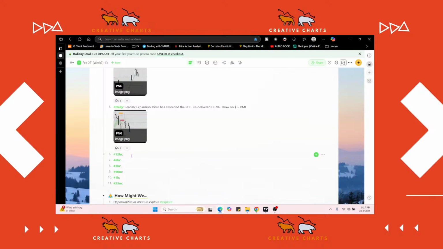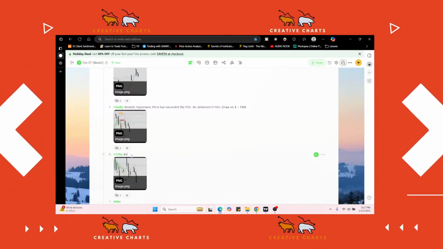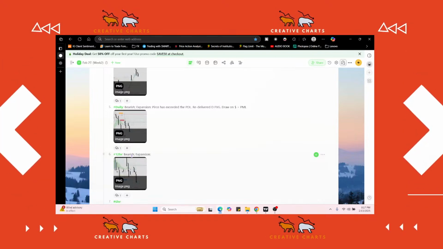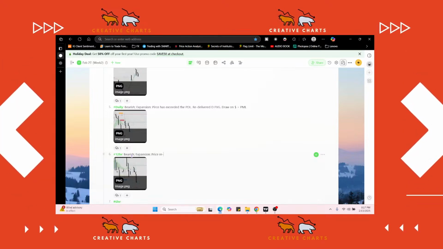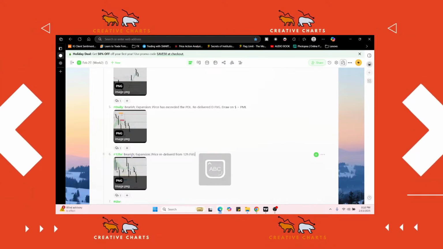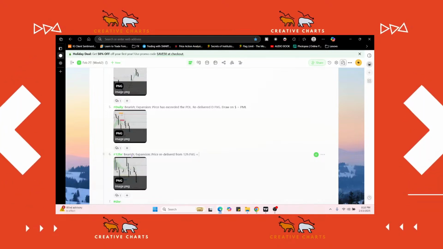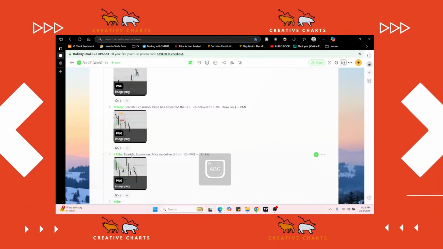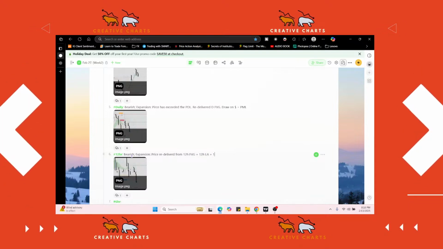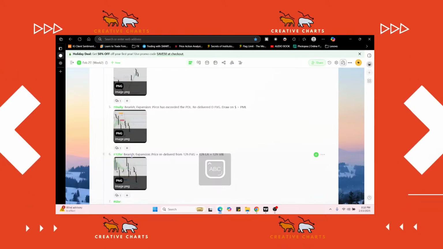Bring that back to the journal. So I'm looking pretty much the same as the daily, just a bearish expansion. Price redelivered 12-hour FVG plus 12-hour logical area or order block, whatever you want to call it, plus 12-hour volume imbalance.